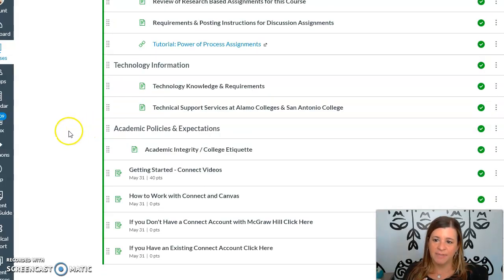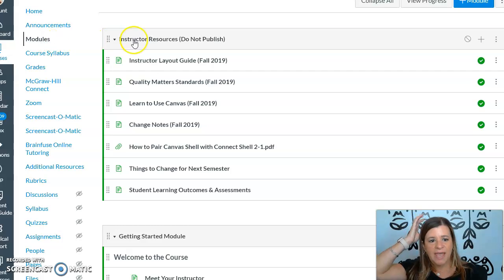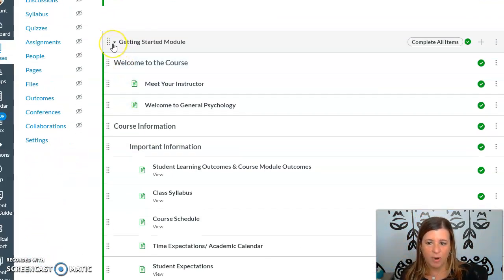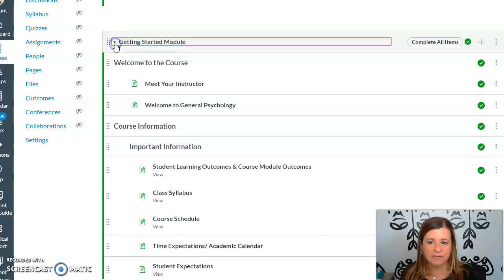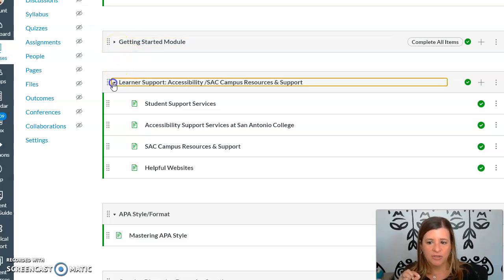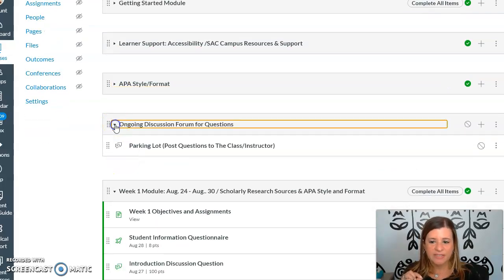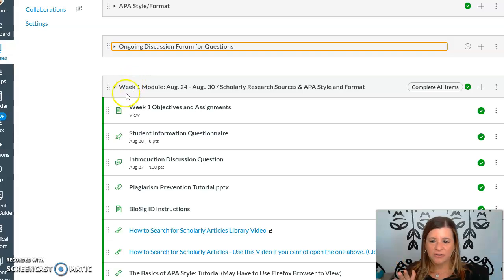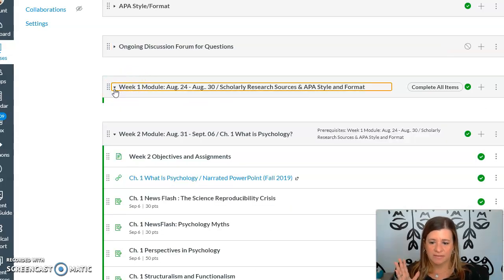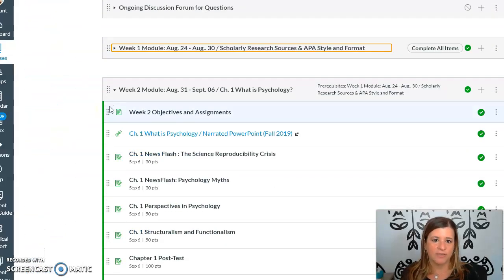I'm going to go up to the top here. On any page in Canvas, always click on module. And I'm going to show you real quick, if you don't want things to show, like once you've done the getting started module and you're like, I don't want to scroll through all that, click on this little down arrow here and see how it minimizes that entire module. You can do that here, you can do that here, and so forth. And so then whenever you go, I'm done with week 1, so there it is, and then you'll just very easily be able to get down to the week that you're in.